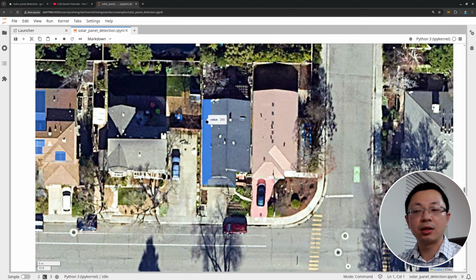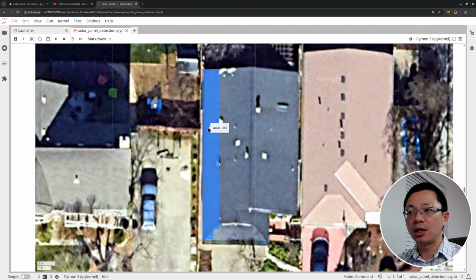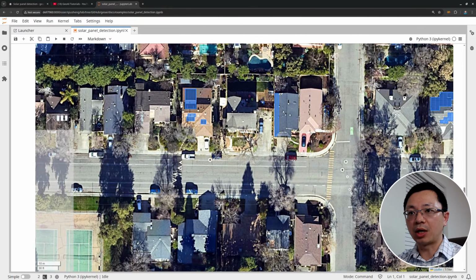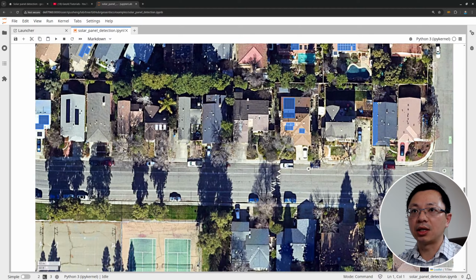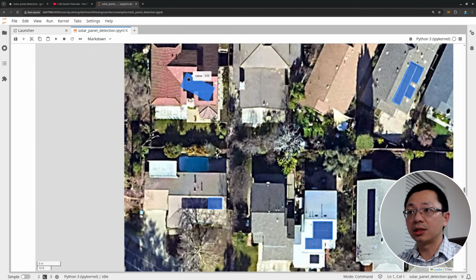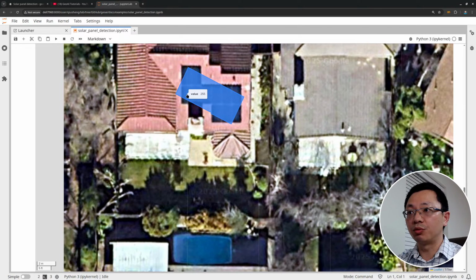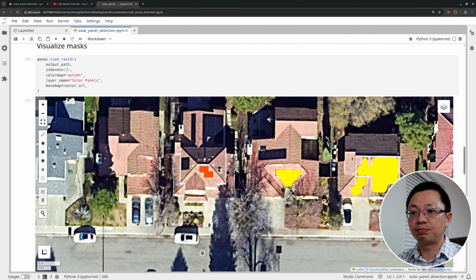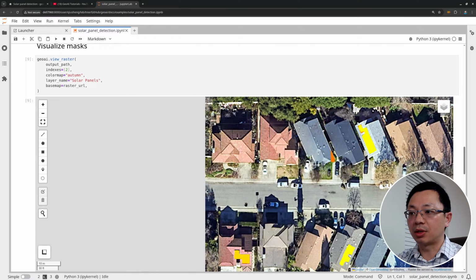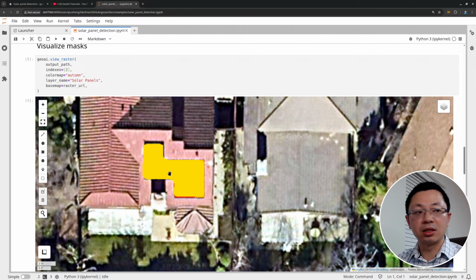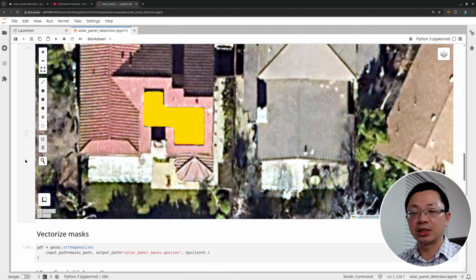For example, this one is not really solar panels and it's very long. So later I'm going to show you how you can calculate geometry and filter it out easily. Also, there's another one here, upper left corner. This one looks a bit weird compared to the raster. I think the raster output looks pretty good, but for some reason, right now the algorithm is acting weird for some polygons. I don't know why yet.